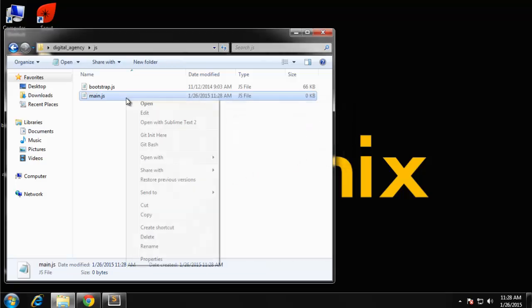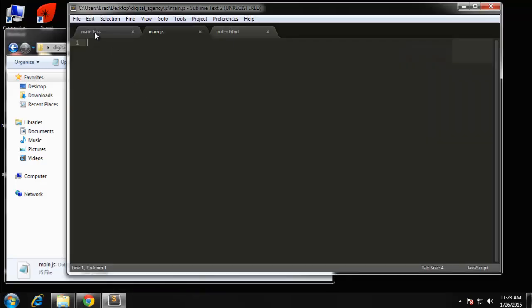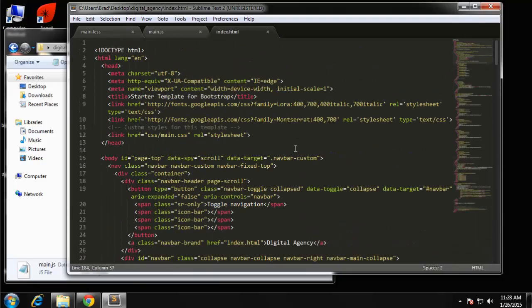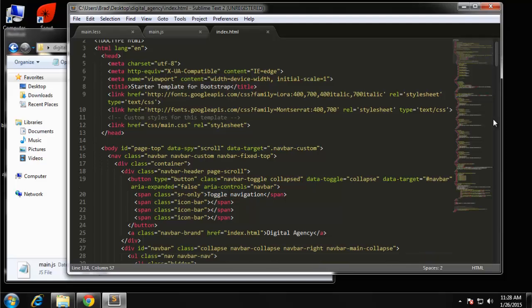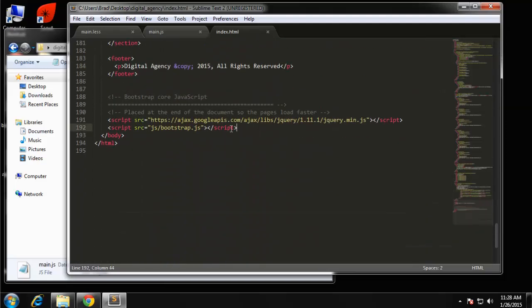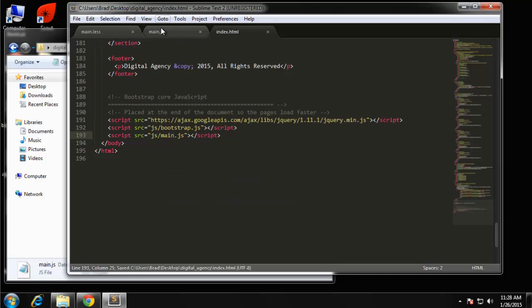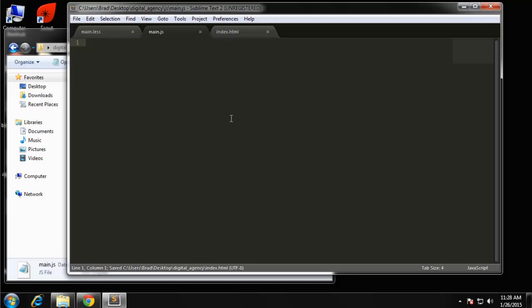Alright, and we'll open that up, but you want to make sure that we include it in our HTML, and we can do that at the bottom here. Then inside here we're going to do a little bit of jQuery, a couple lines, so if you don't know jQuery, don't be alarmed.